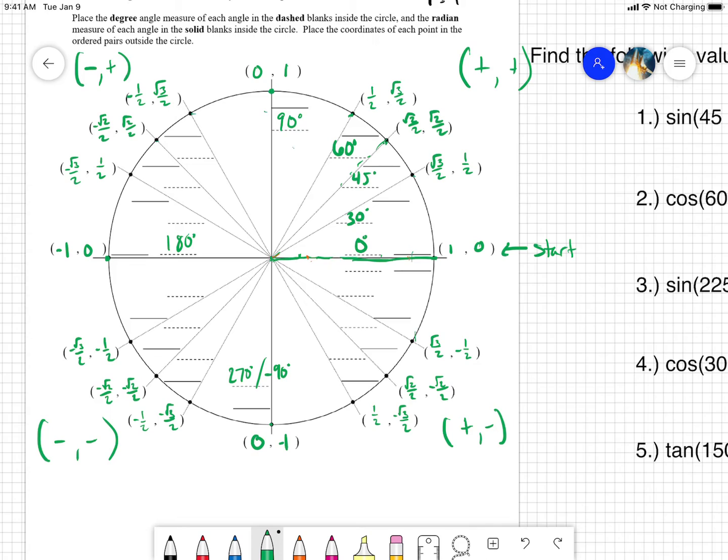All right, so now let's look at the angles. If I went from here to here, I went 30 degrees. Then I went a total of 30 degrees, and then I went another 30. How far do you think it took me to get to this point right here? How far do you think I traveled? I went another 30 degrees. So if it's 90 plus 30, this angle measure is 120 degrees.